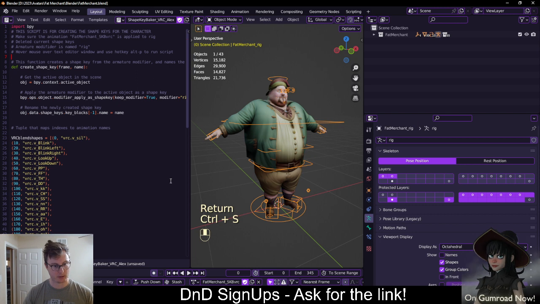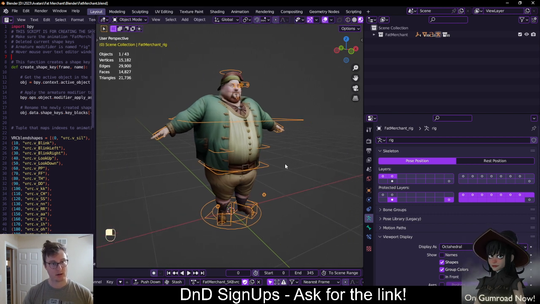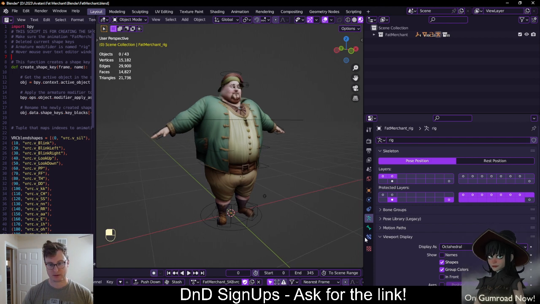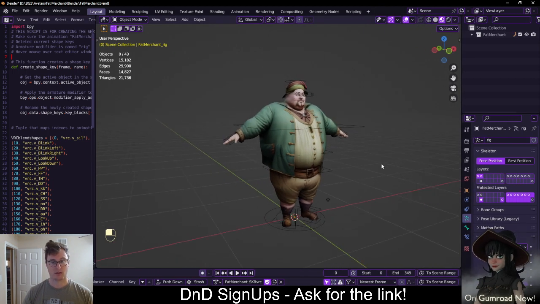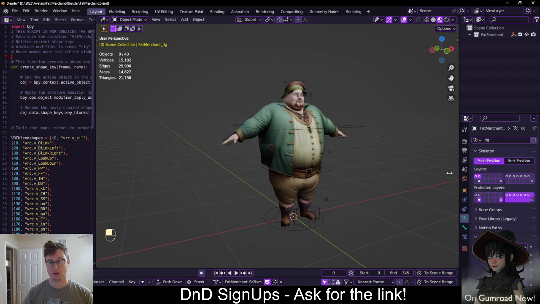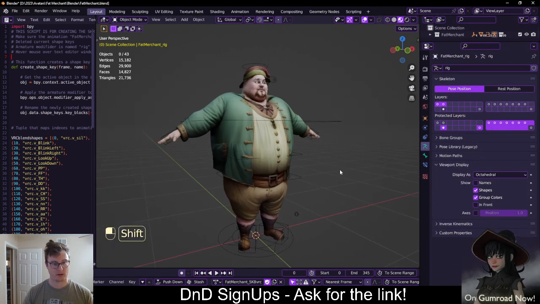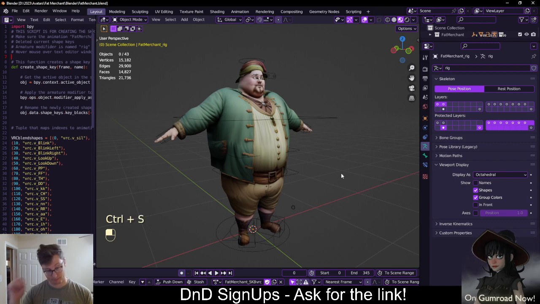Perfect. So now I can include that. People can use it if they want. And in fact, I'll put that as a feature. Like, hey, not only do I have a control rig, but I have a shape key baker script included.